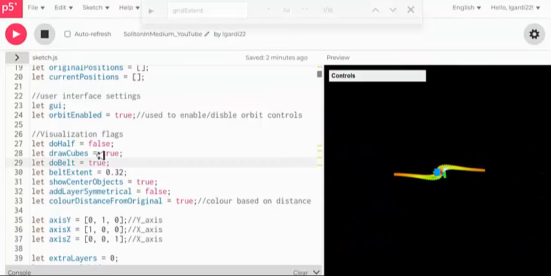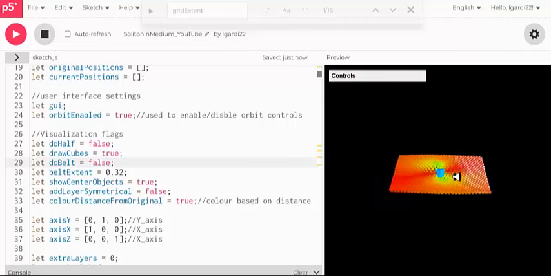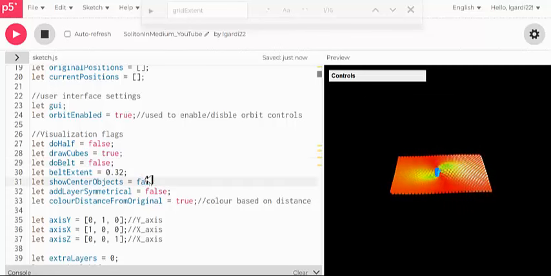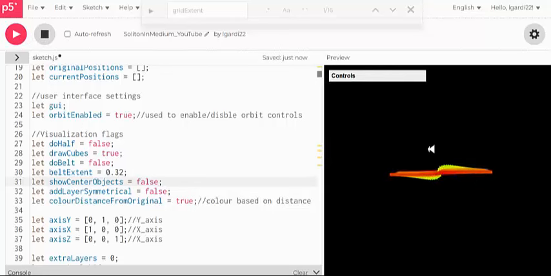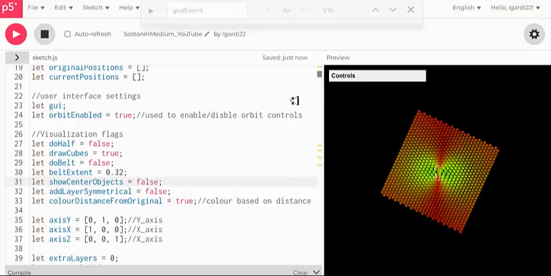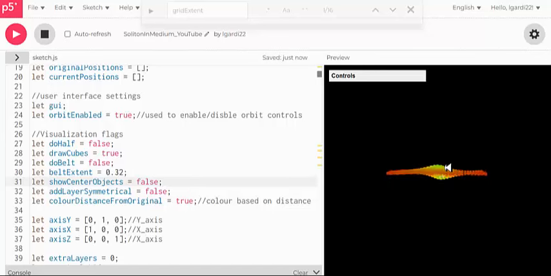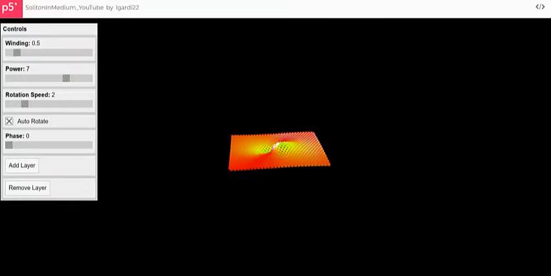Okay, so I'm going to go back to the John Macken's visualization. To look at the next feature, I want to look at John Macken's visualization, but I don't want to show the center object, so I'm going to set this to false. Okay, and now we're back to John Macken's visualization. And so what I want to show you now is the add layer. So when you look at the, let's go back to John Macken's, the bigger one.